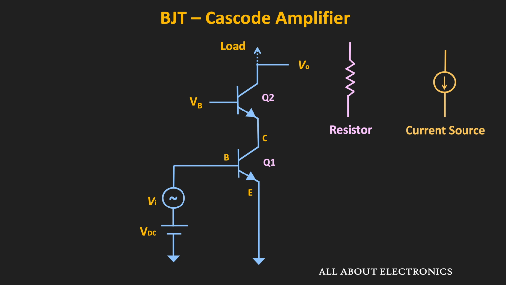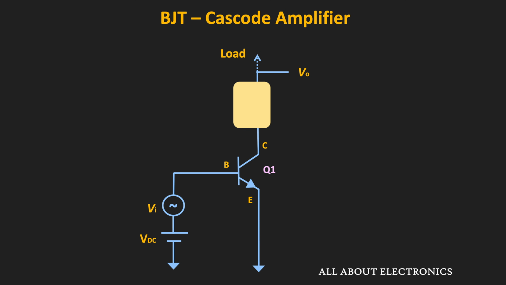The advantage of this cascode amplifier is that it provides a high voltage gain and a high output resistance. Let's say R0 is the output impedance of the common emitter stage, then the output impedance of the cascode stage will be K times R0. In this way, the output impedance of this cascode amplifier is higher. And because of the higher output impedance, the voltage gain of this cascode amplifier will also be higher. So let us understand the same thing using small signal analysis, and derive the expressions for the output impedance and the voltage gain of this cascode amplifier.